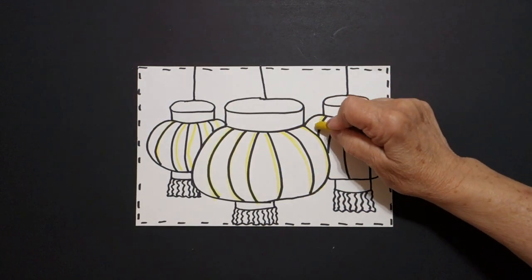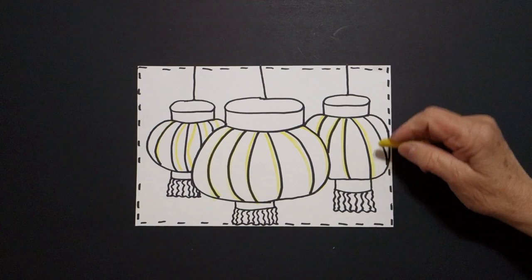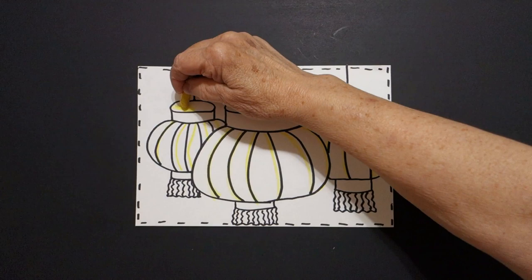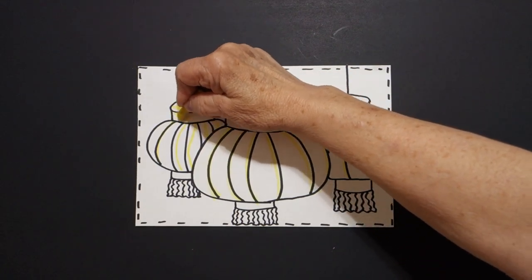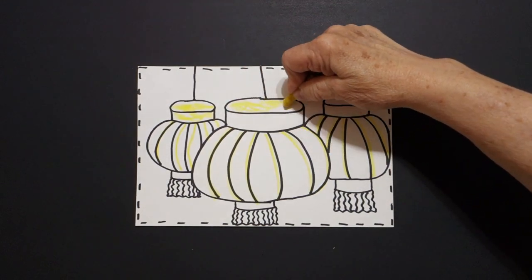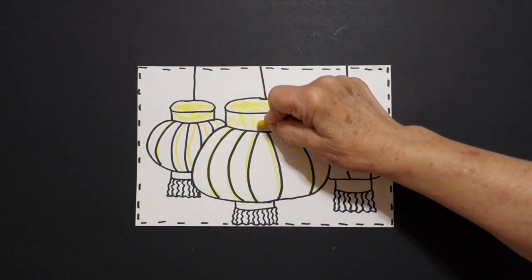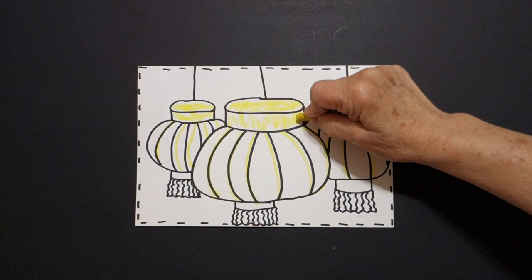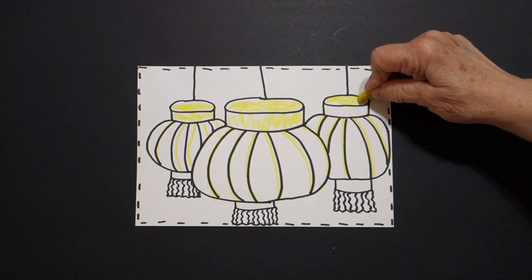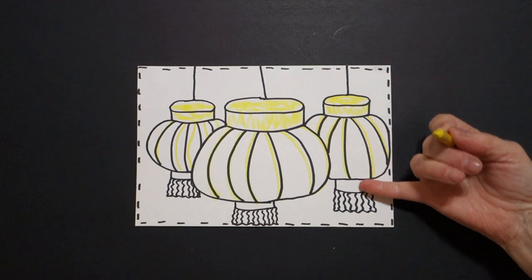Now, on this drawing, I am specifically using my colors in a very dark fashion. So if your hand starts to hurt, that's your cue to stop, rest your hand, and come back later. You can see I'm not coloring mine all the way as I should because I don't want my hand to hurt. I already did one and it did hurt my hand, so I know you need to stop sometimes. But you want this yellow to really pop, so you want to do it dark and make sure you did your inside lines.